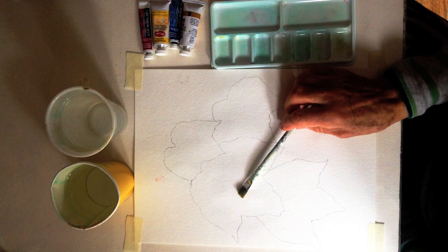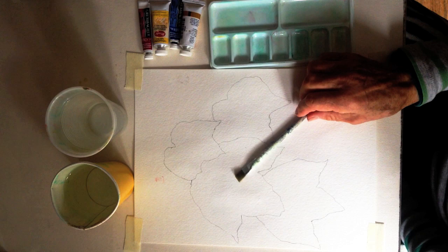I'm Irmgard, and today I want to demonstrate how to paint autumn leaves in watercolors. Four autumn leaves in watercolor using the wet on wet method with a flat brush number 6 sable.